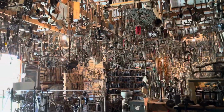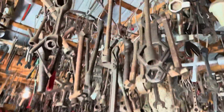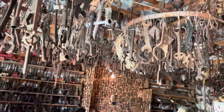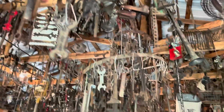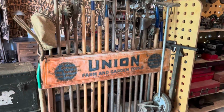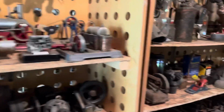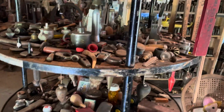But like I said, he worked 42 years at a scrap yard and carried a lot of stuff home. He's taking old steel, I don't know if you can see it. That's a steel wheel. He's got them hanging horizontally, and then he's used wire to hang wrenches off of them. If I can get in there any better. So yeah, they're hanging off of a rim or off of a wheel. Just has a lot of stuff.